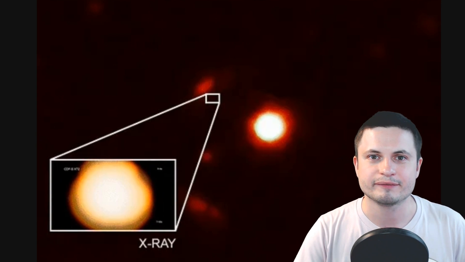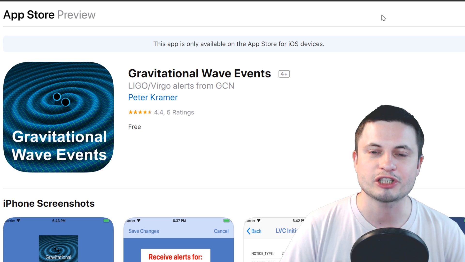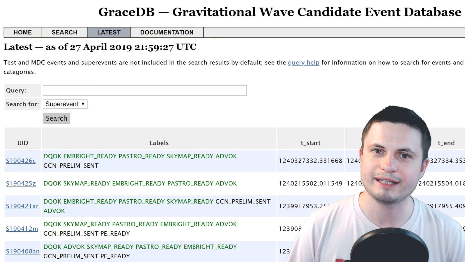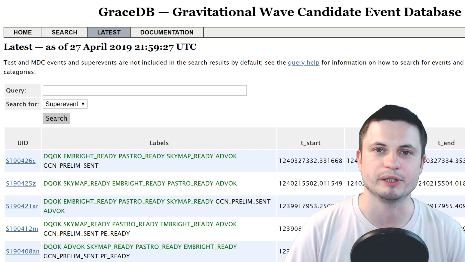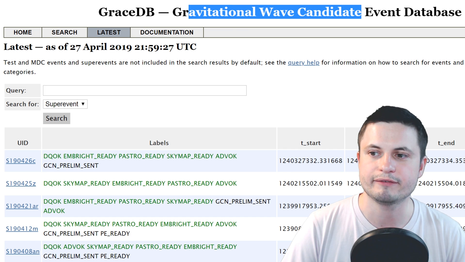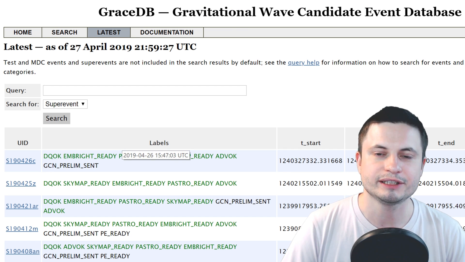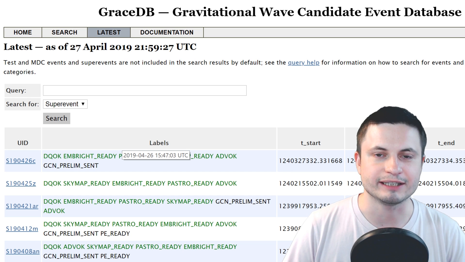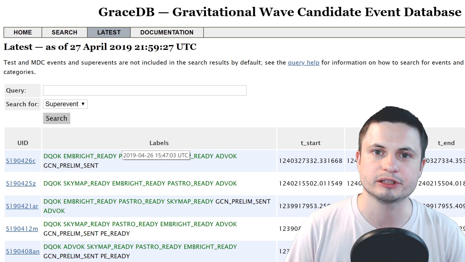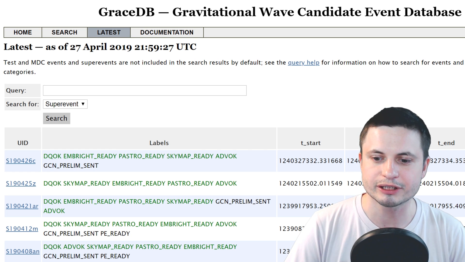However, the LIGO detector has now been updated and it can detect things really accurately. As a matter of fact, they've released an iPhone app where you can actually keep track of every new collision detection from various black holes or neutron stars colliding. Although maybe the app is going a little bit too far, I think this would be enough. So this right here is the open database, GRACE database, of gravitational wave candidates. And pretty much every new candidate is placed here and then analyzed until we determine if this particular detection is just something happening nearby or if it's an actual black hole collision. So you can actually click on every one of them. This is all recent detections.